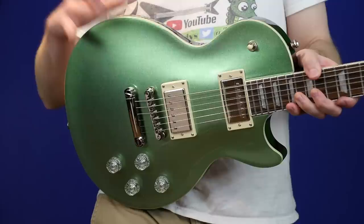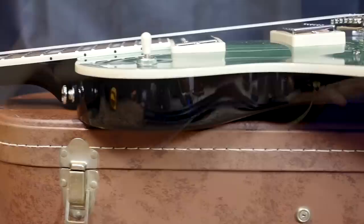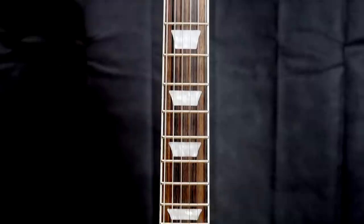But lightweight, what does that mean? Not only does this have a thinner body than a regular Les Paul, it also has this giant cutaway right here, so that also reduces weight and makes it sit up right against you. But they did something crazy. They chambered this too. Usually if you get a thin body, they don't bother chambering it. They might weight relieve it, but this is fully chambered. I was kind of worried that this might end up neck diving on us, but when I put it on a strap, it seemed to still balance itself, at least this particular example.